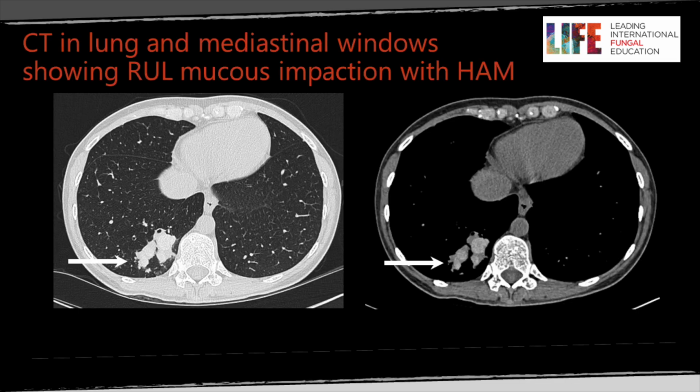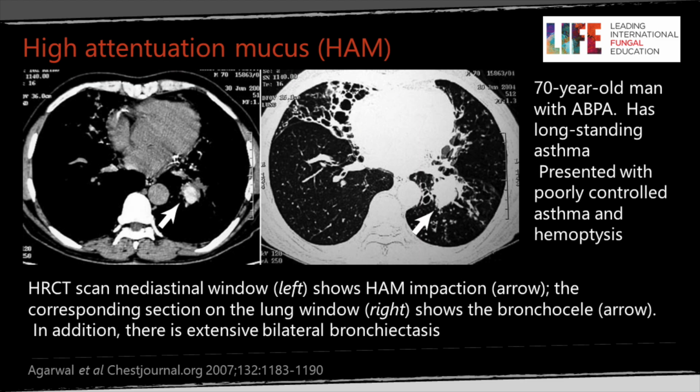Here's a good example why you need the mediastinal windows. On the left you can see areas of plugging, you've got a small area of bronchiectasis, but on the right you can see the greyness of the mucus is lighter than that of the intercostal or paraspinal muscles. Here's an even more marked example where the high attenuation mucus is almost white, way more dense than that of muscle. Widespread bronchiectasis, you can see that in previous episodes, particularly in the middle lobe on this scan.